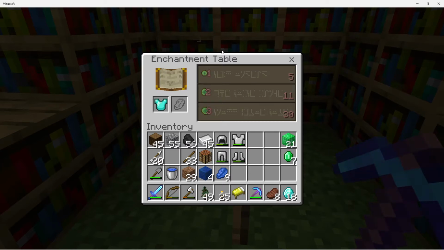Thorns is an enchantment that when a mob hits you, it takes damage. It'll be very handy when you get caught up by a bunch of mobs and they start hitting you, to get that extra help in taking them out.